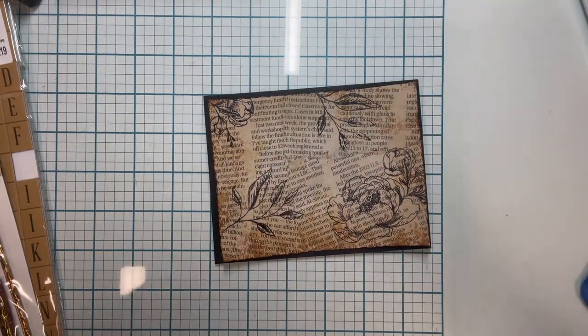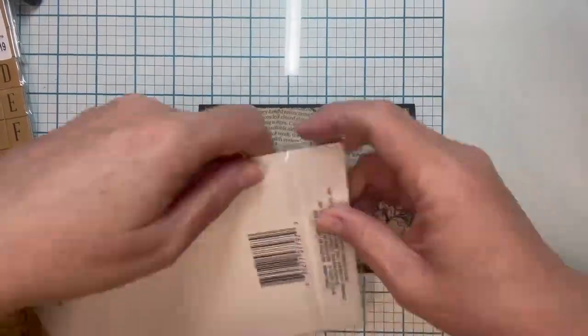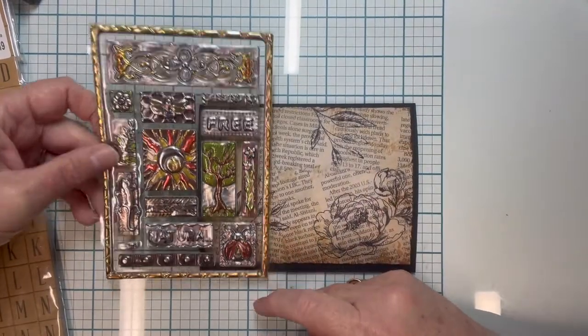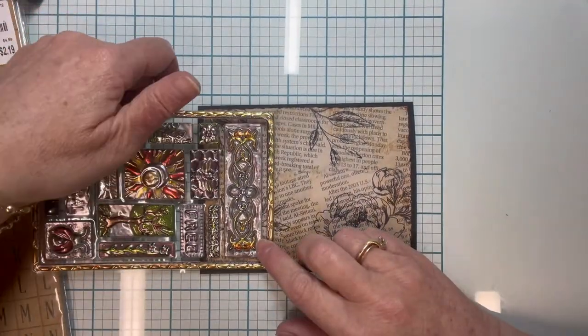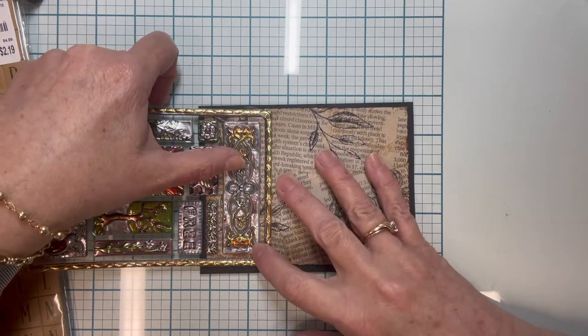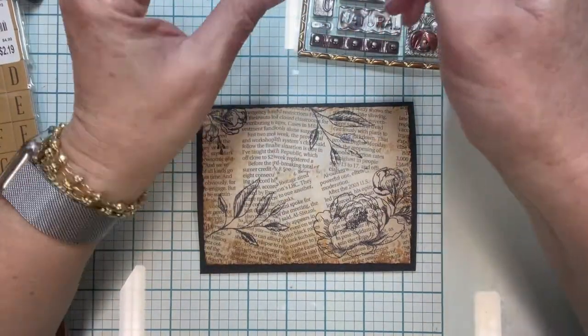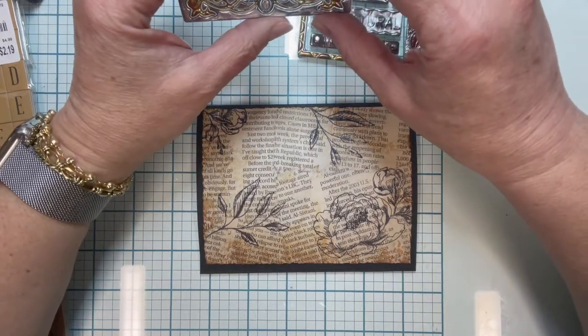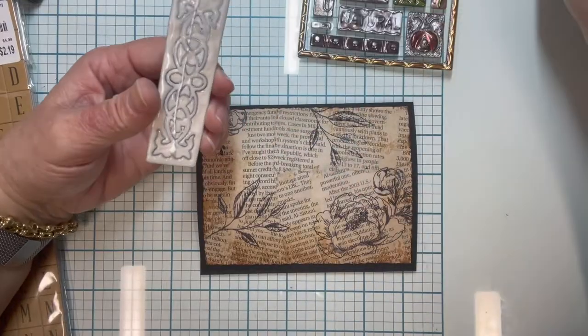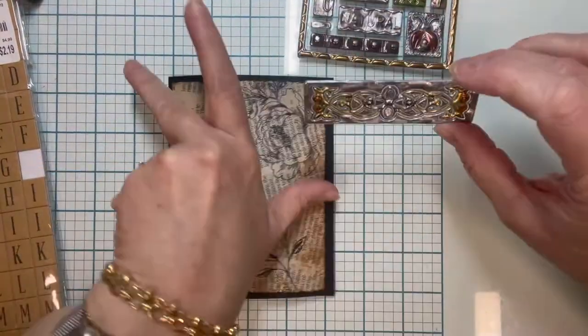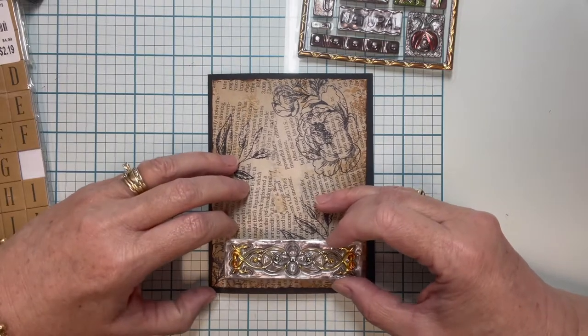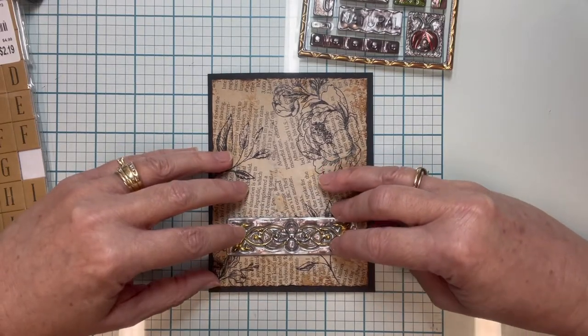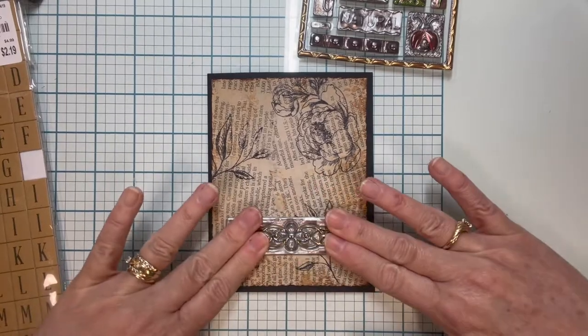Now I just need to attach this onto my card base. Now I'm going to use something that I picked up at the Dollar Tree. This is some of those metallic looking puffy stickers. And I wasn't real sure which one I wanted to use. So finally I picked the one out. One of the interesting things I noticed was when I peeled that sticker off of there, if I'd wanted to, I could have done some weeding and poked out some of the center. I kept looking at that kind of impressed with the fact that if I'd wanted to, I could have weeded out some of those parts. But I decided to leave them all intact, leave them there. And because I never really trust the adhesive on a lot of these stickers, I went ahead and added a line of my own liquid adhesive. And then I'm trying to line it up straight there and put that onto the card.